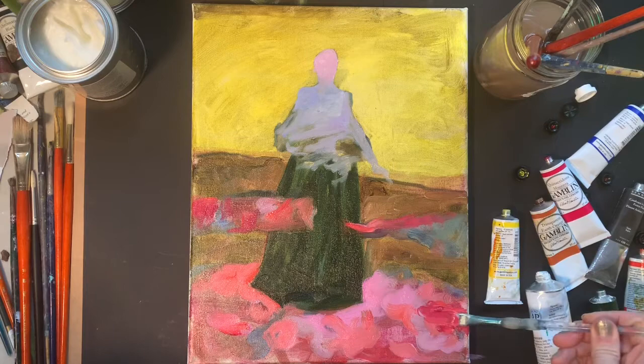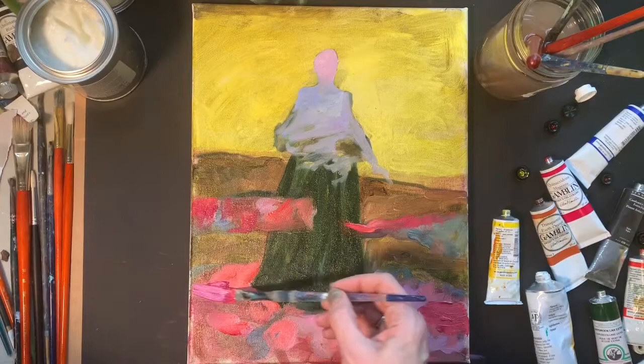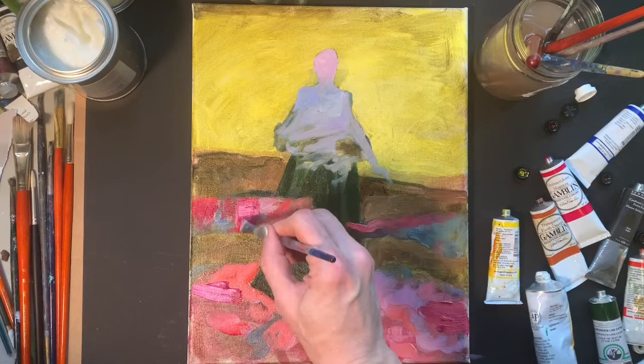So here I'm also trying to demonstrate some possible fun thickness. So like mixing a little more paint. Don't be afraid to waste paint, so to speak, use extra paint. I like the idea of thick paint. Sometimes it works, sometimes it doesn't. But I don't want to be afraid of it.